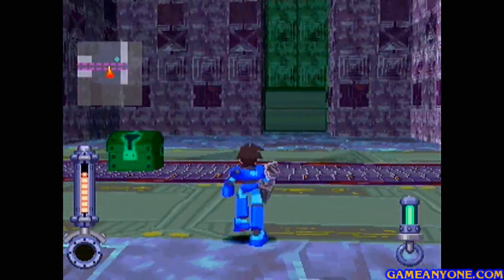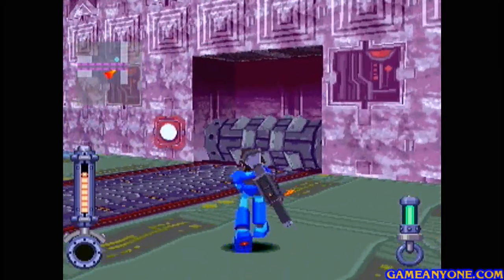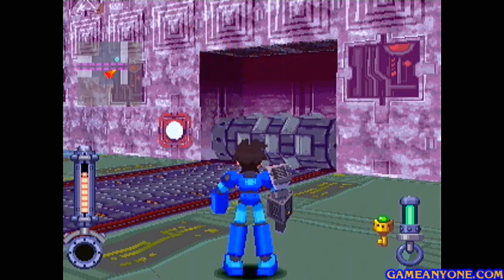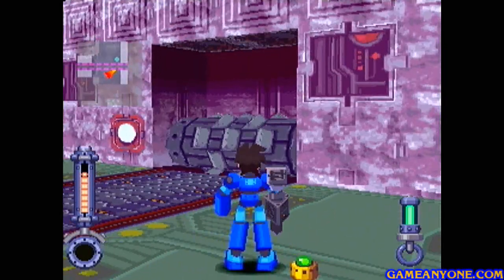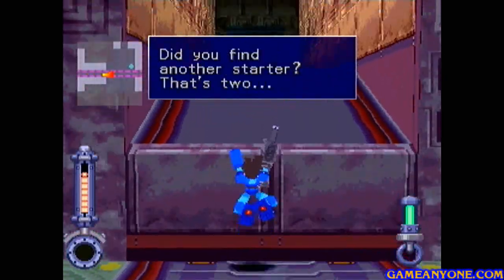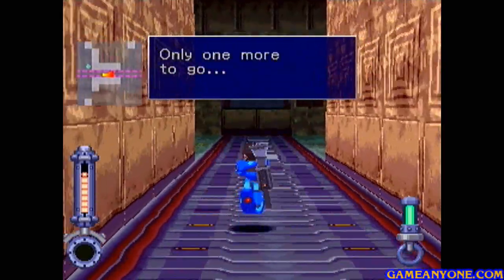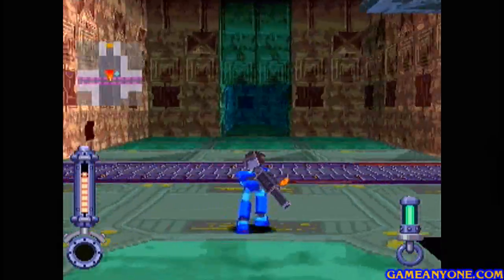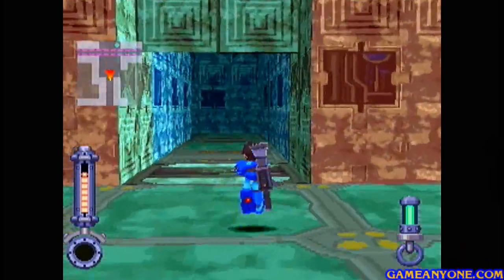But basically what we're doing is just kind of letting the chest come into the compactor. And then once it does so, the key flies out, as you can see there. So let's pick it up. Did you find another starter? That's 2. Only 1 more to go. It's gotta be around here somewhere. Yep, and that makes 2 of the 3 starter keys.